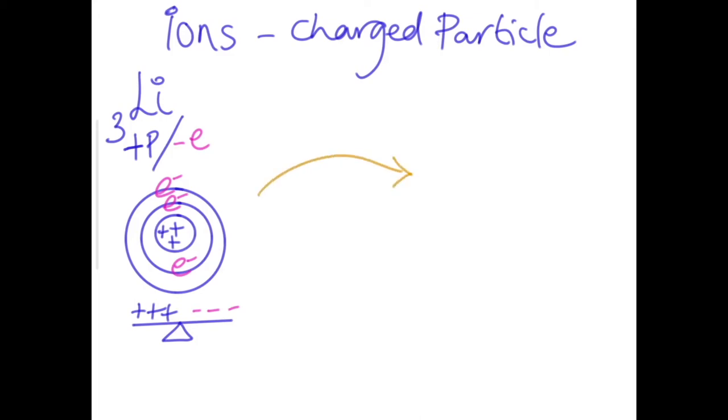You can't change anything about the lithium nucleus. It has three positives inside. So when we're making ions, we're losing and gaining electrons. They're the only thing that's free to move. To become an ion, lithium actually loses one of its electrons, because everybody has the desire to have a full outer shell. So the easiest way to get there when you've got seven spaces in your shell is to give up the one electron that's keeping that shell up. But the minute you lose that electron, and I mean lose it in terms of give it to another atom, so that you can end up in an ionic compound.